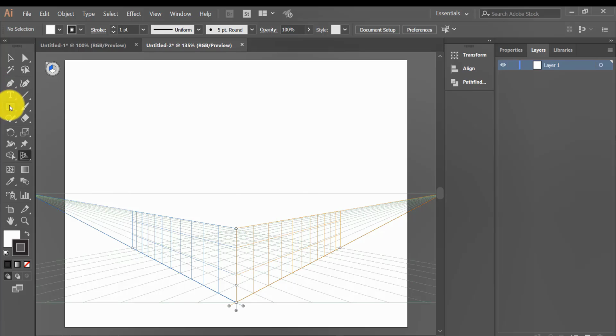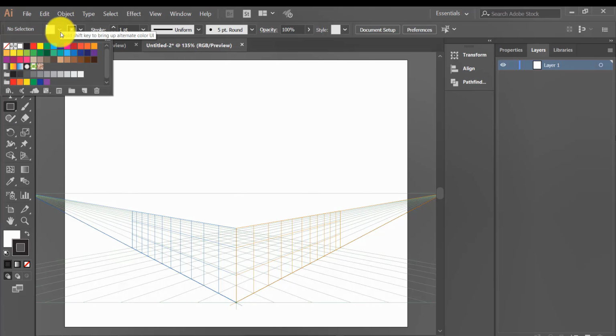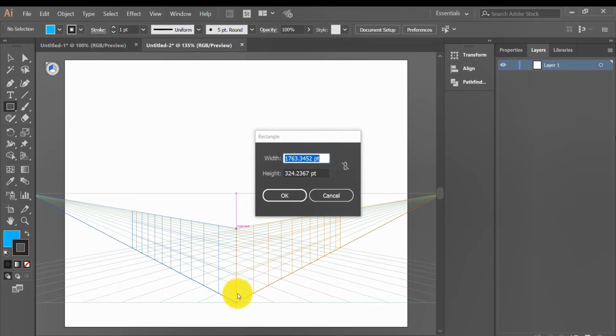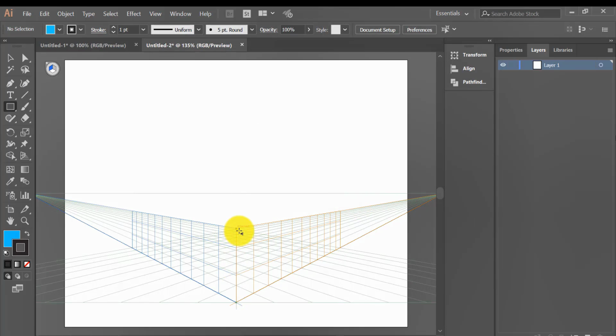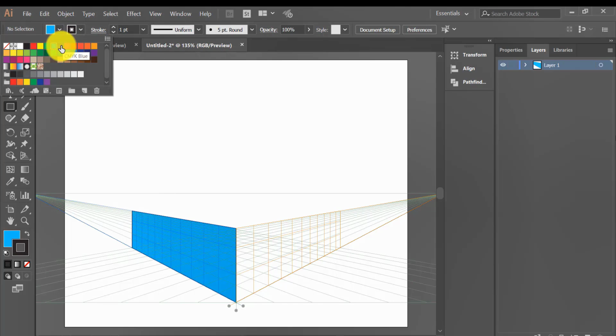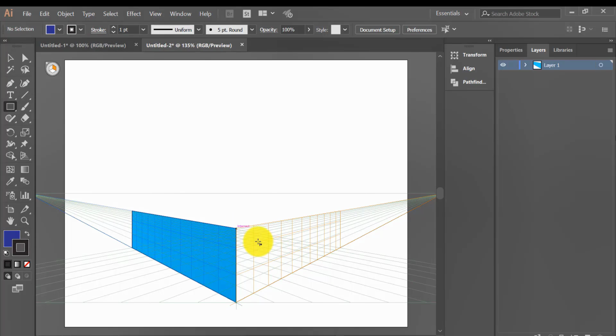Because in the middle I have to draw. So let's just fill a color and let's just take a shape, and you have to use it on the left side, so you have to drag it to the left, from this side to that side. See how easily it's becoming. And then you have to press the right side of this perspective icon. Let's change the color so that you guys may understand the thing clearly.